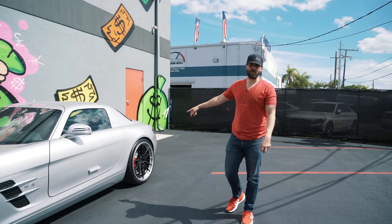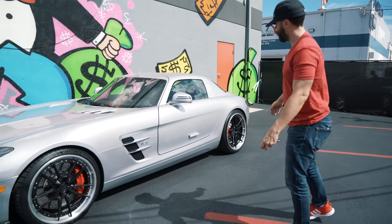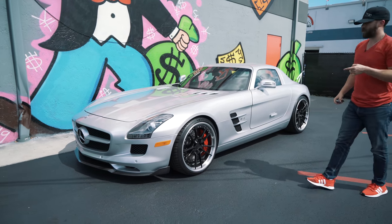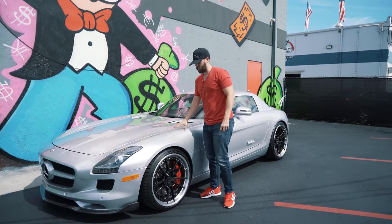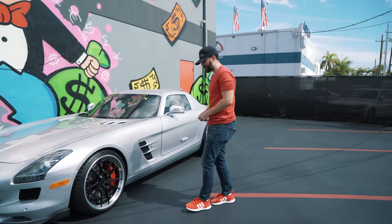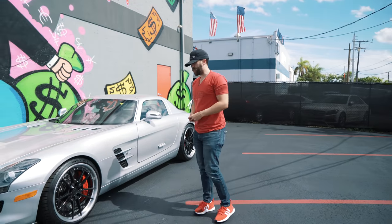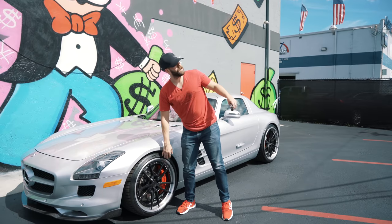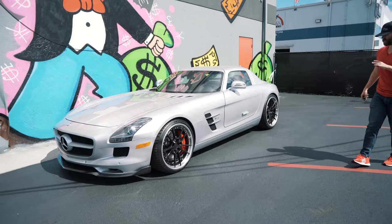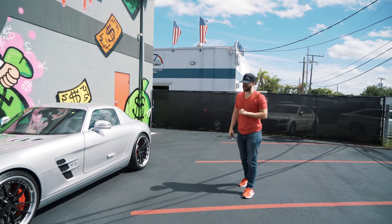We've got the Anrky AN34 wheels, the 20s in the front, the 21s in the rear. I really, really like what they did with the finish combination. It's very hard to match sometimes the color of a car. So we did just that with the brushed clear outer lips, as opposed to a polished lip, which would be a little bit more of a mirror shine, especially in the sun here. So I actually think it ties everything together very, very nicely.